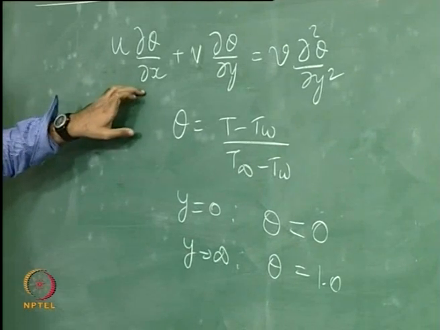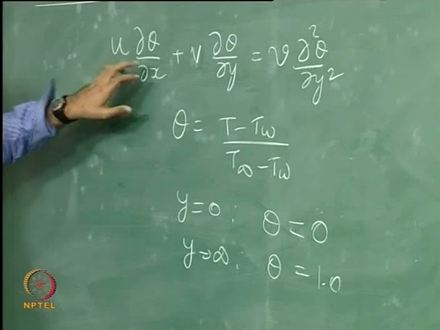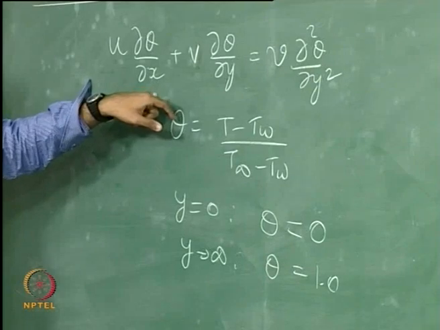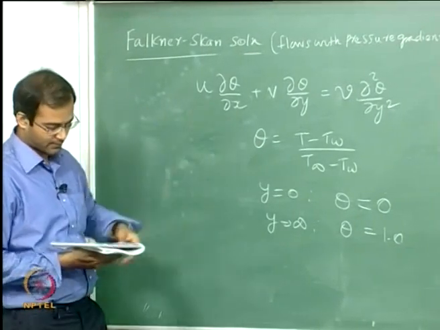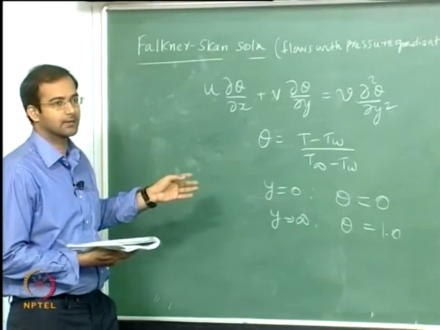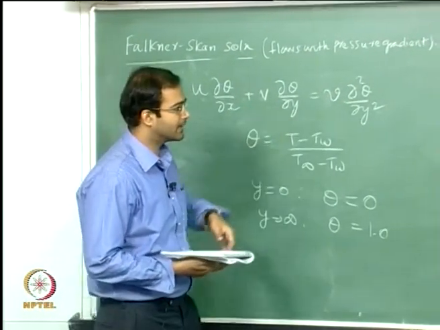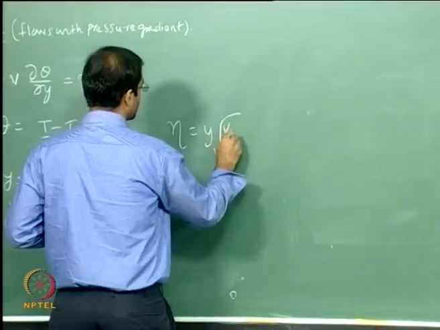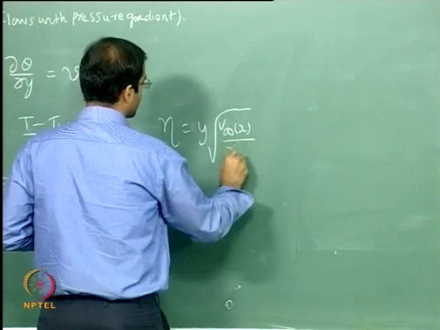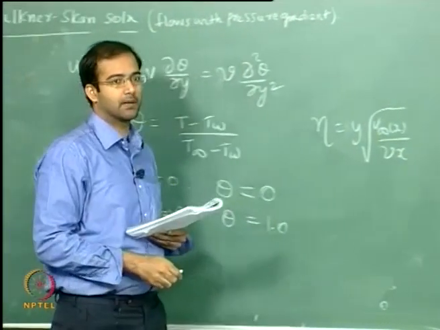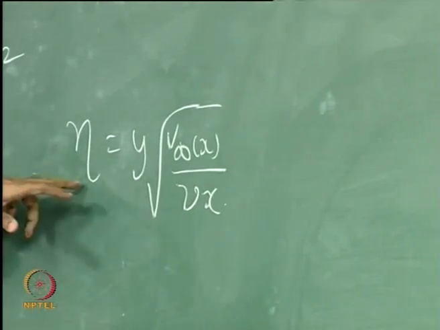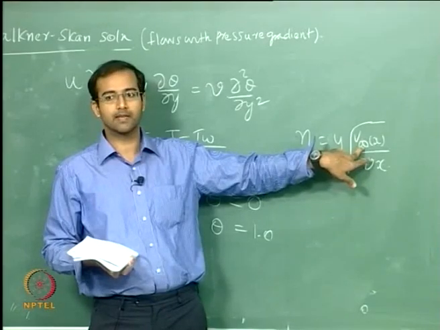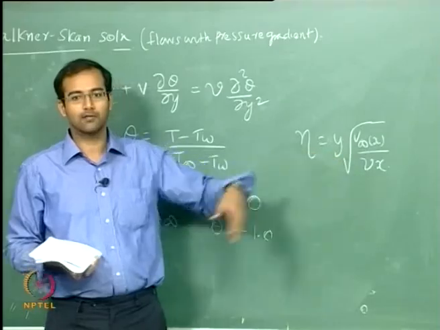Now what I can do from the definition of the similarity variable that I use, also from the definition of stream function which is a function of the similarity variable, I can plug in for u, v, convert all x and y in terms of eta. The same way that we did for the Blasius energy, you can apply that here, because it is no different, except that when you write the similarity variable eta, this is a function of u infinity of x by nu x rather than simply u infinity in Blasius. So when you differentiate this with respect to x, you have to be careful now, you have to account for the variation of this. So you can substitute c x power m, and then you can differentiate it.